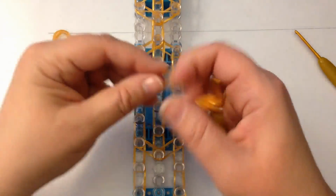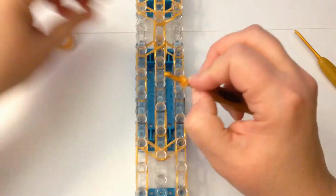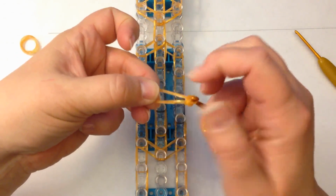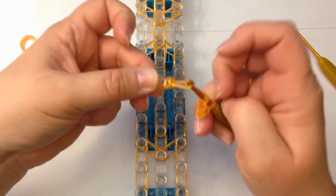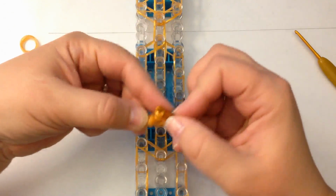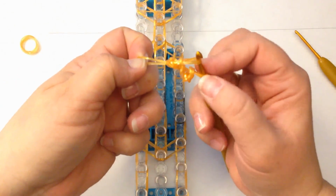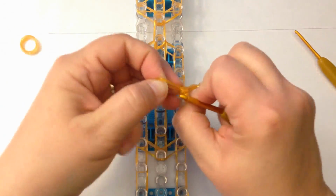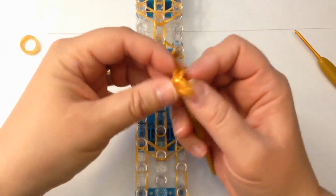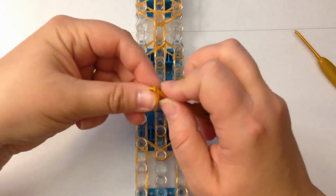Okay, then we're going to take another single band and wrap it once and twice, and take a pair of bands and slide that on. I know this is a different way of doing arms, bear with me here. Take the first 2 from the first set up and over. It's like you're doing a foot, or one of my feet. The other side, swap places and reclaim the end of your bands. You've kind of made a little elbow joint there. Now we need 3 pair. So here's our first pair.